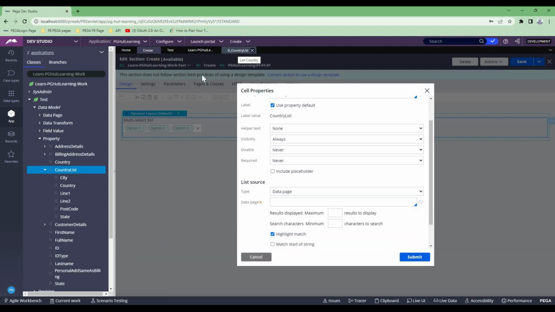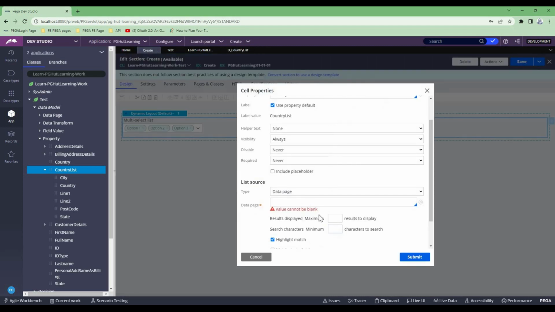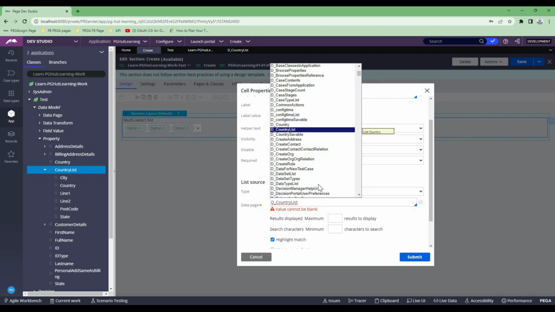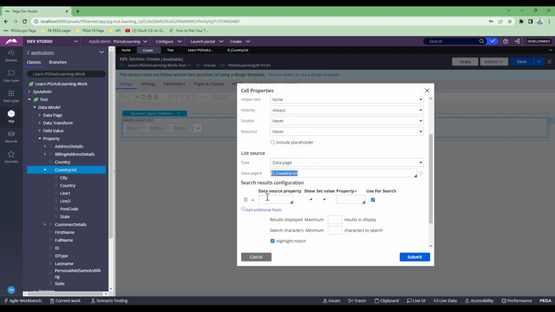Now in the database, I'm going to use this d_country list database here. If I choose d_country list over here, automatically I am able to find it. Now in the d_country list, same like multi-select, here also you have got the data source property and the property that you want to set. This data source property will be the property which comes from d_country list.